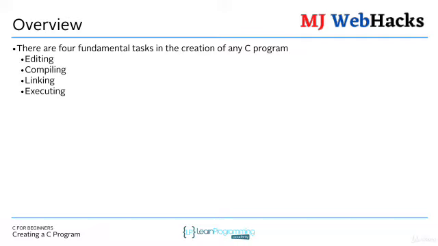We talked about the different steps that you'll employ when you write a C program: you're going to understand requirements, design your code, write your code, then test and debug it, and then maintain it. What I'm talking about here is what you actually need to do when you start to write a program. We talked about editing and compiling, but linking and executing are also important. And what I want to talk about here is the details of this.